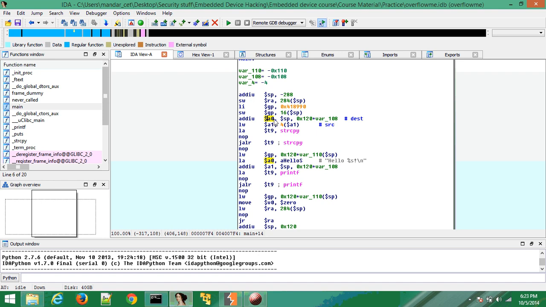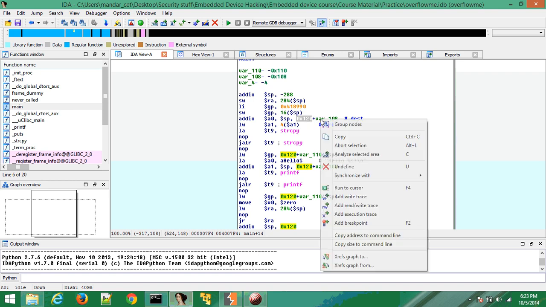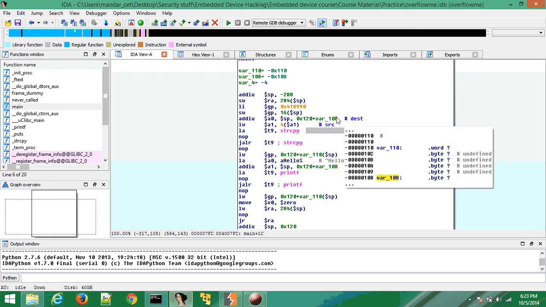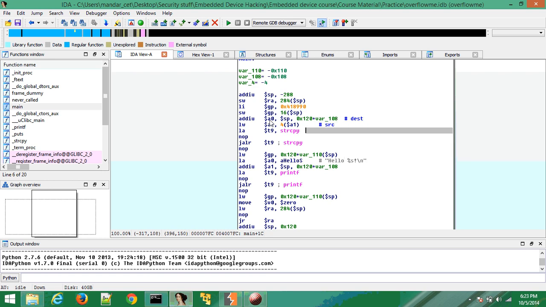If you look at it, it seems like A0 is being filled with a specific pointer value. If you look at the actual address, it's 24 bytes down the stack address. So basically, at the address of stack pointer plus 24 is going to be the destination address. We can clearly see that the destination is on the stack, which is a good part for us, because now we can easily exploit the stack overflow.